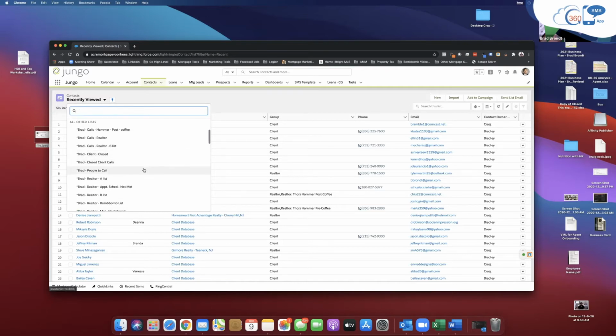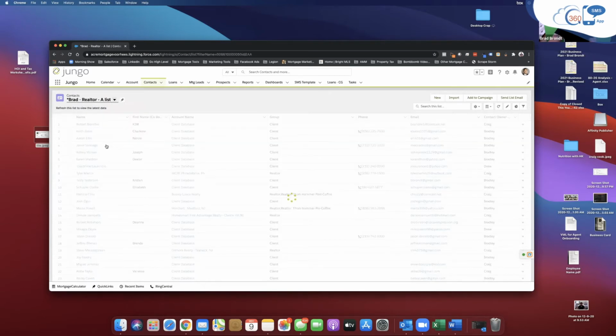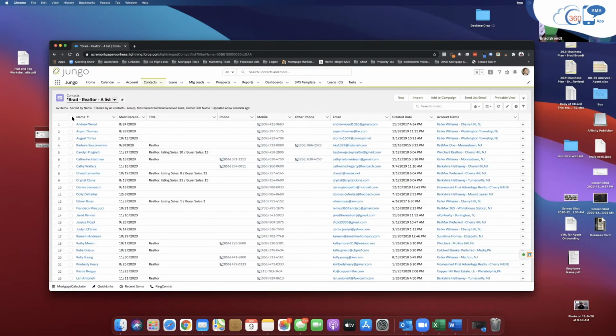So if I want to say do this list, right? And now if I mark all of these people, the list that I had, I have to find it. It's basically all of my A and B realtors. People who have sent me a referral in the last 120 days is my A list, and people who have sent me a referral but not in the last 120 days is my B list. And then anybody that's been a listing or a buying agent on a deal is on it. And anybody I've met with is on it. So it works out to be like 1,600 agents, right?